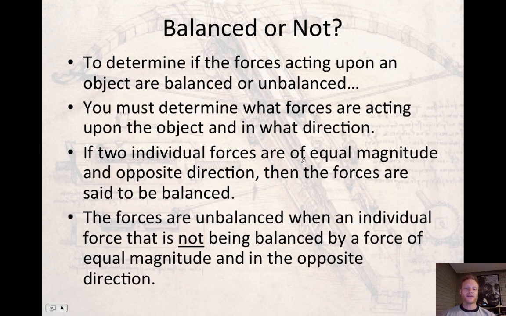Okay? If two individual forces are of equal magnitude and opposite in direction, so equal in numerical value but opposite in direction, that is said to be balanced. Okay, and that makes sense, I think. If you push on something to the right with, say, 10 newtons of force, and something else pushes on it on the left with 10 newtons of force, well, the forces balance each other out.